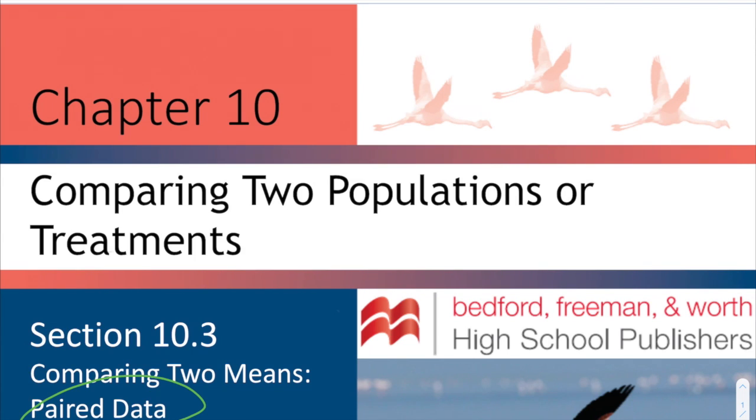Paired data is when you do an experiment, and what you do is you have a matched pairs design. So maybe you want to know if having a protein shake before or after a workout, which way is more efficient. So you send the subjects to the treatment where they're doing the protein shake before the workout for 2 weeks, and then back through the process where they're taking the protein shake after the workout.